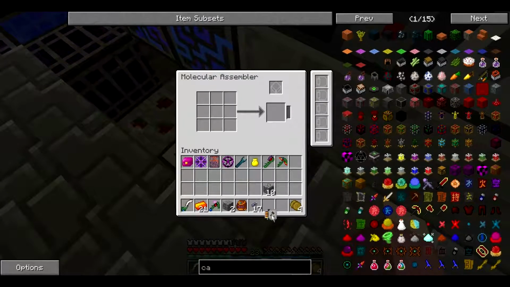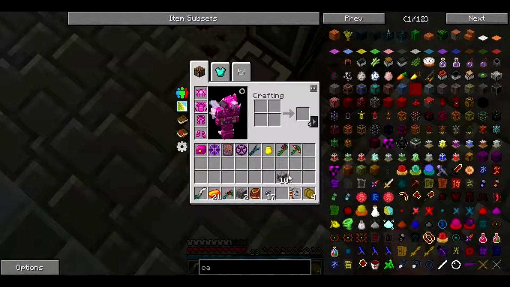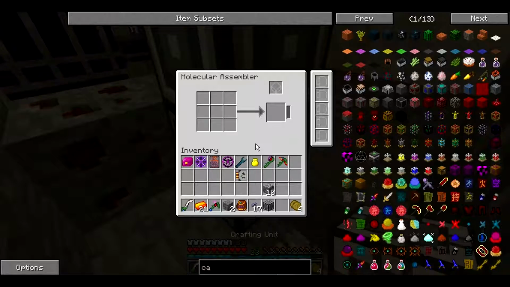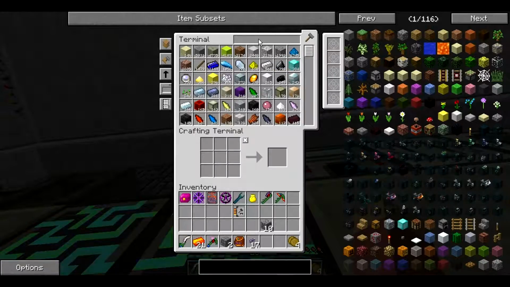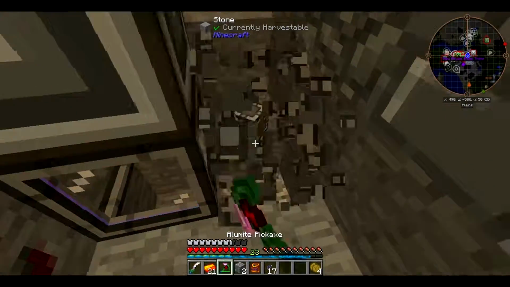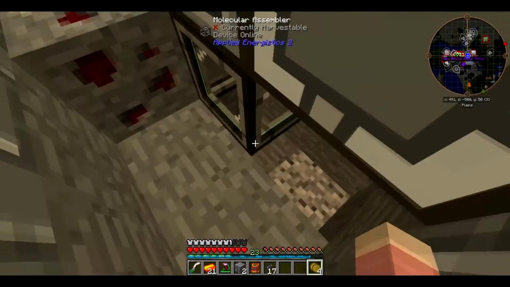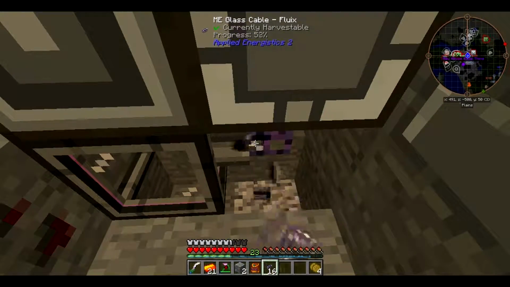What? I can't put a crafting card in you? Can I put one in you? I put one in you already. I will figure this out. Offline. Okay, we're gonna try and request this again. Pattern. I don't get it. I just don't get it. Give me this. You are offline. Why are you offline? Do I have to connect you? No, because you can't be connected.